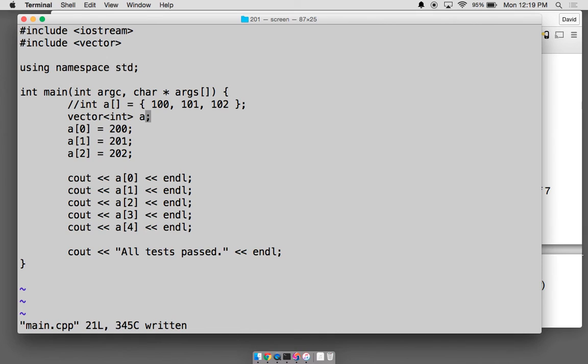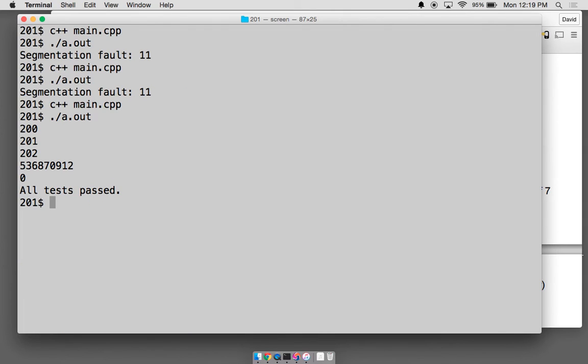We did this: that's a vector A of size 0. Here's a vector A of size 3. Initialize these, and then we can access, because the underlying system allocates a block of memory that's a little bigger than we need. That block of memory is assigned to the process, so we can index into it without getting the segmentation fault. But when we do, we get some random values. So the fourth item is some big number that we haven't seen, and the fifth item is a 0.